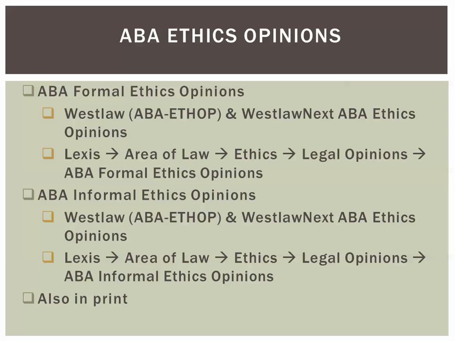So let's talk a little bit about ABA ethics opinions and where to go about finding them. ABA formal ethics opinions have to do with more general circumstances. So if the ABA thinks it has to address something with lawyers and judges and social media, it might issue a formal ethics opinion. ABA informal ethics opinions have to do with a set of specific facts, so it has to be specific to a factual situation that's actually happening.